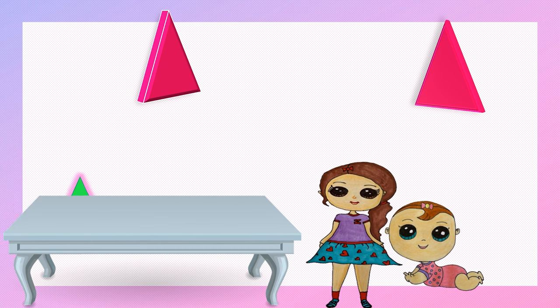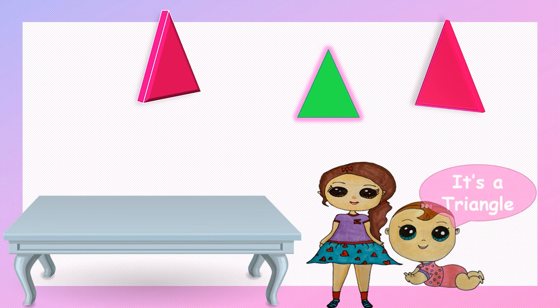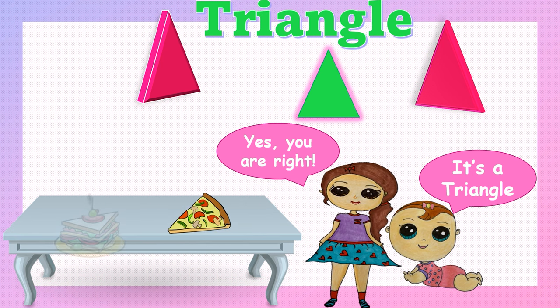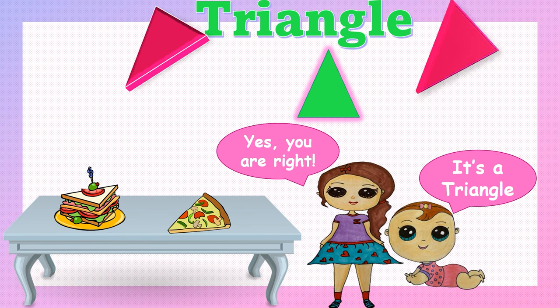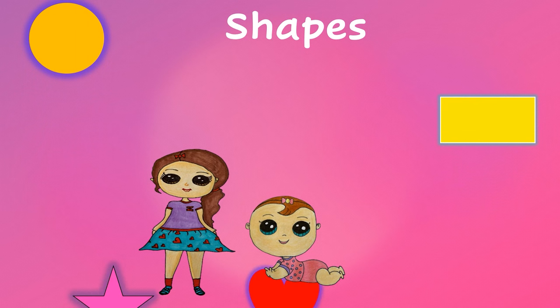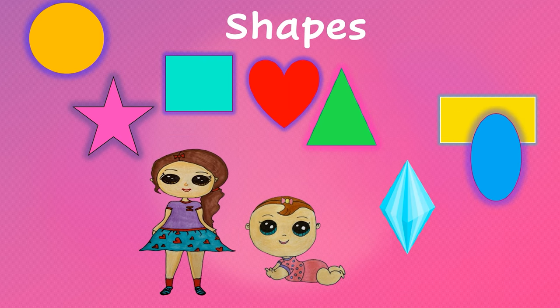What shape is this? It's a triangle. Yes, you are right. That is a triangle. Triangle, triangle. That's a triangle.